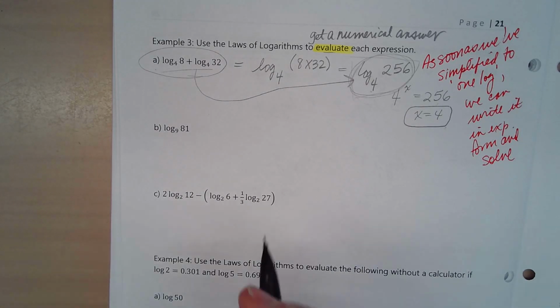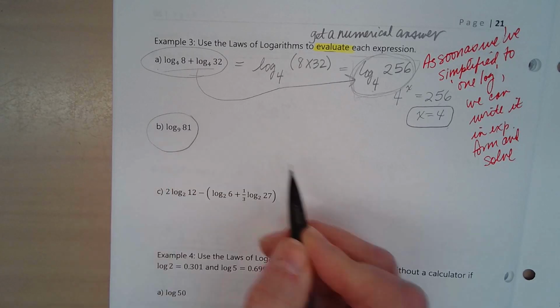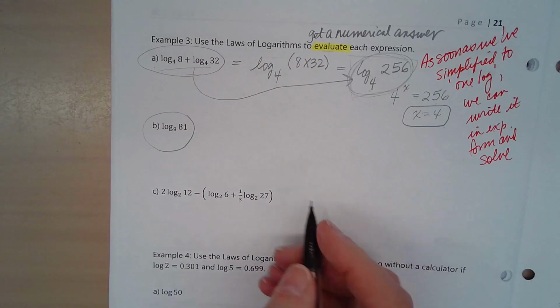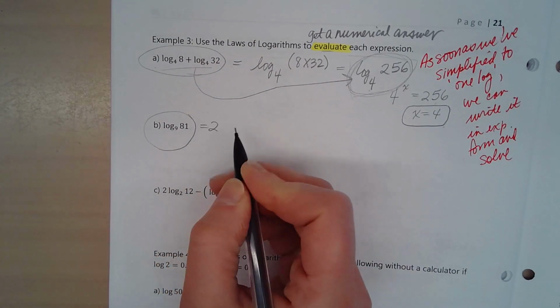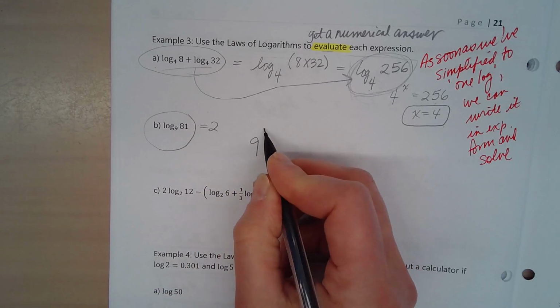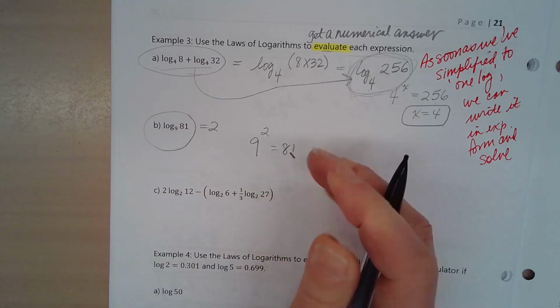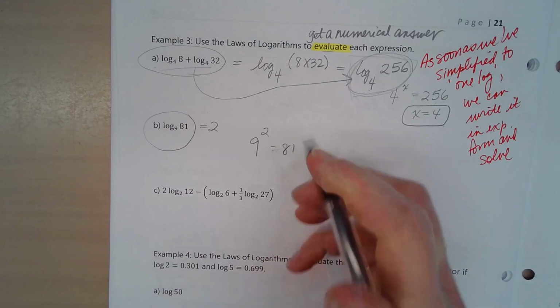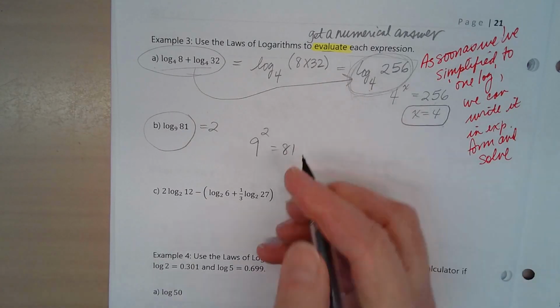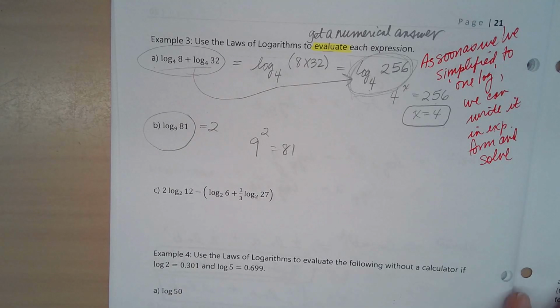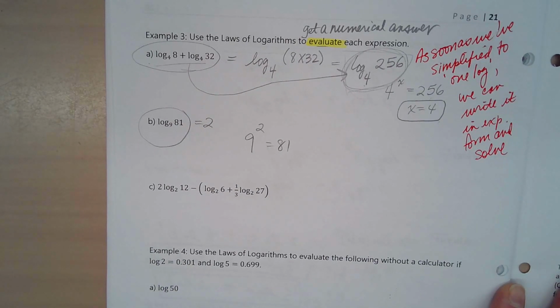All right, this one is super easy now when I look at it, right? After all the work we've done, what's the answer? 2, right? 9 to the power 2 equals 81. Okay? All right, just to refresh and kind of set your mind of how far you've come even just since yesterday, right? When we look at a simple log.